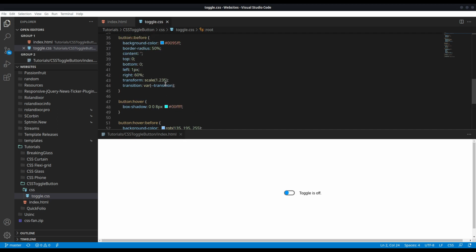Oh, and one last thing I want to change is the border color of the button on hover. So I'm going to use an RGBA value, sorry, and I'm going to put 35, 35, 35, .5. Alright, let's go with 0.2. That may be a little more like what I want. Right, there we go.